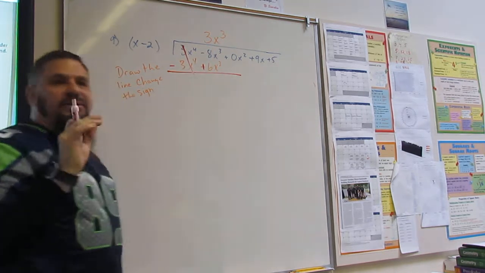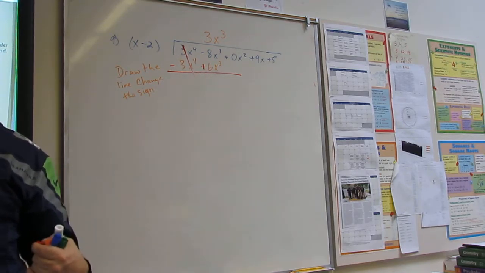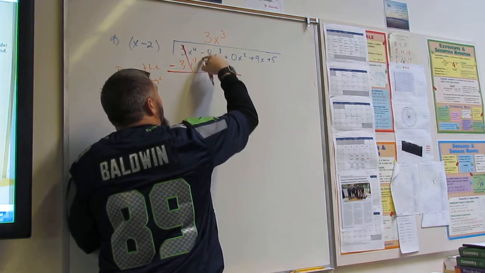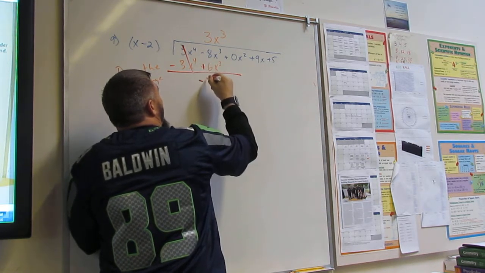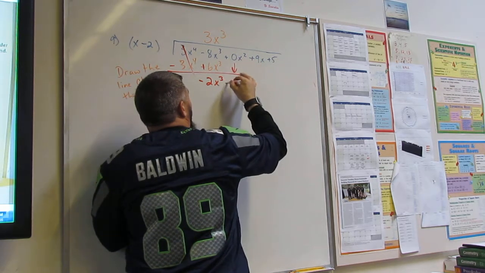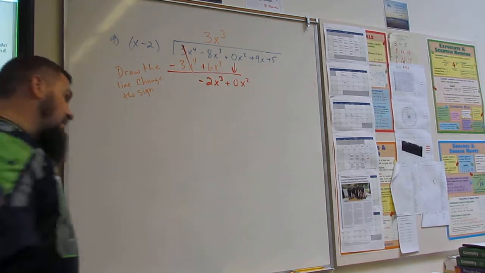This cancels every time, because that's what you did. You set it up to cancel, correct? This next one may not. So these are opposite signs, so I'm going to subtract this from now to get a negative 2x cubed, right? Then I'm going to bring this down, plus 0x squared. Okay, and then I'm going to change my color again.